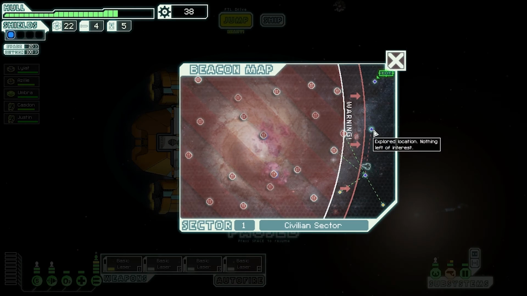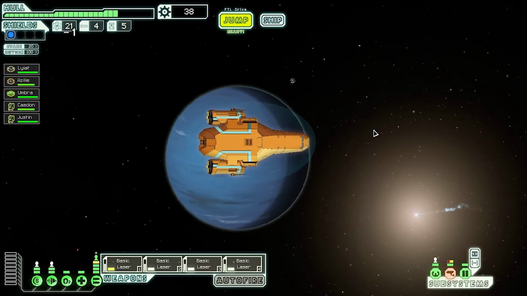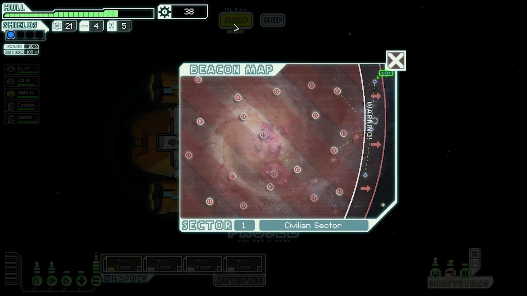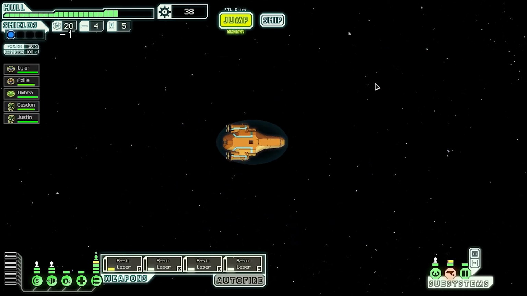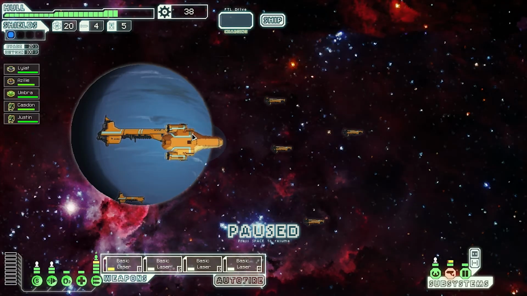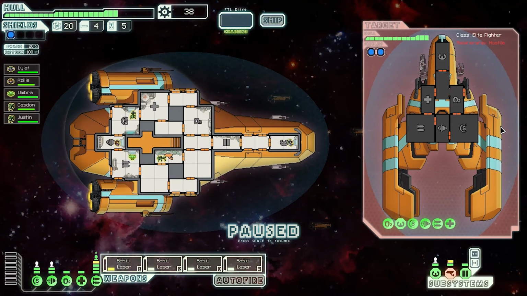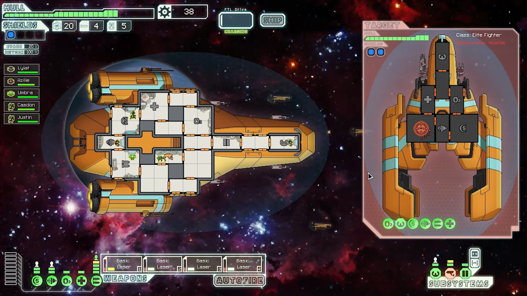Okay. We might have waited a little too long here. Alright, let's jump back to the gate. Now, we are probably going to have to deal with a high-level Rebel fleet ship, which is going to be a little unfortunate. This is going to be a little hairy. We might actually die here. Let's take aim for the weapon systems and hope for the best.